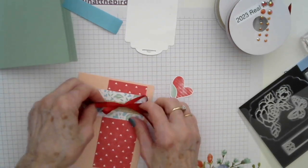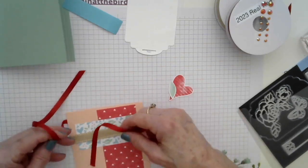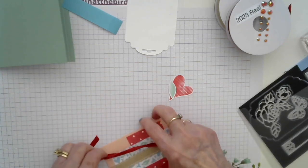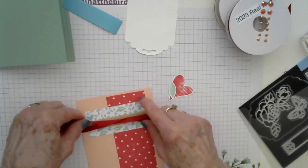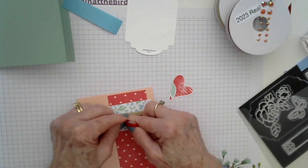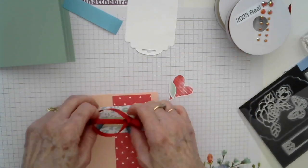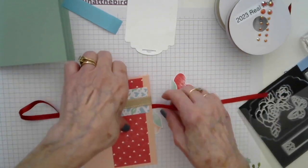Oops, it's a little bit loose. Let's do that again. Left over right. Oops, get back where you're supposed to be. Okay. And then you make one bunny ear and the other one. Let's see if that one's... Oh boy. It's going to be one of those days. But that's okay.